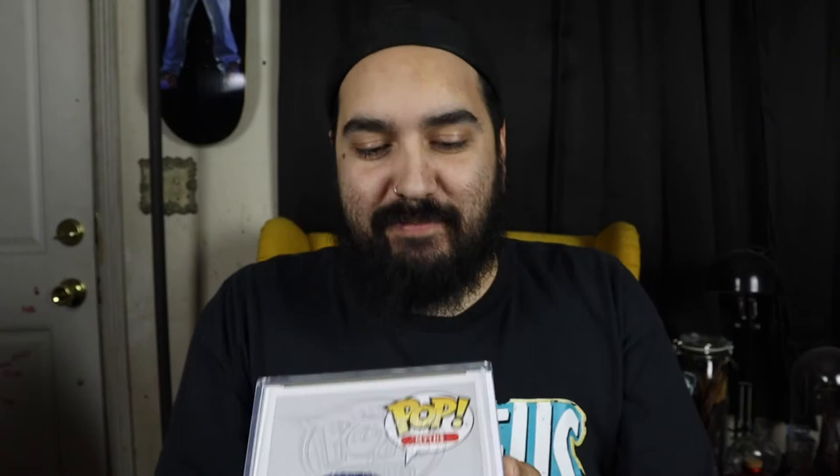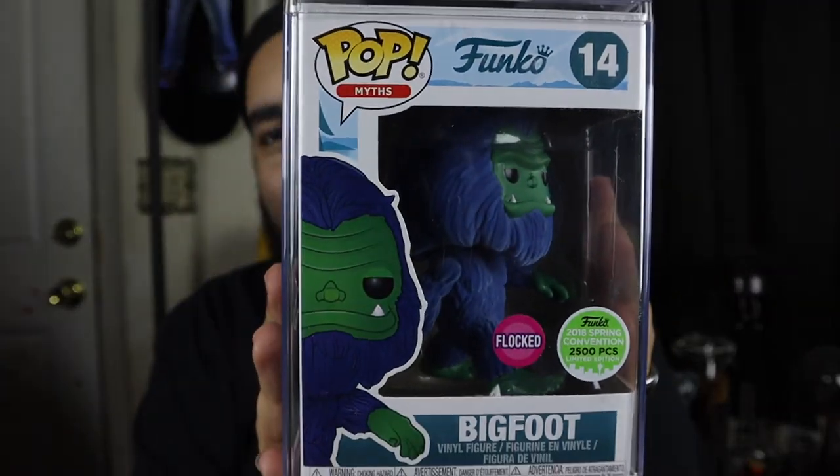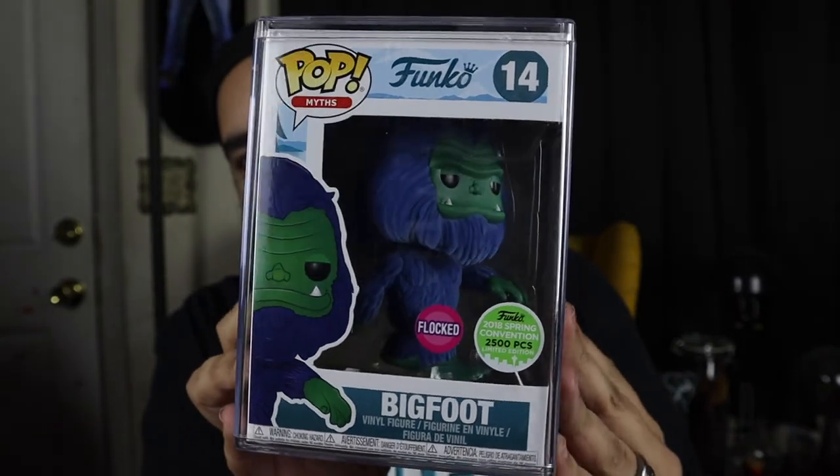Yes! Yes! Yes! Happy boy! Oh, I'm so happy. I've got something that I wanted out of this thing. I was so terrified when ordering a mystery box at this price — I was like, man, if I get nothing I want, I'm going to be legitimately depressed. So this is rad. This is the Bigfoot from the 2018 Emerald City Comic Con, 2,500 pieces. Those Seahawks colors, baby. Seattle forever. Look at that thing — oh, so sick! I am so happy. I'm just going to sit here a little bit.